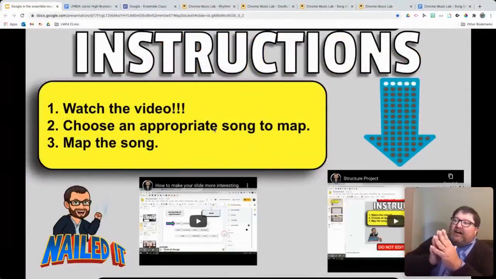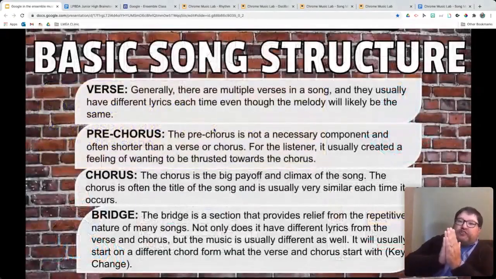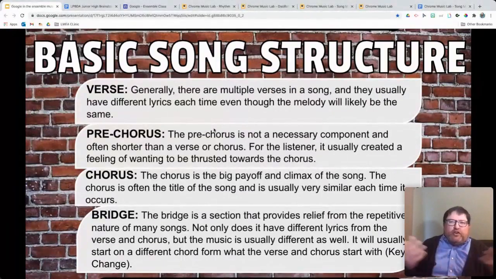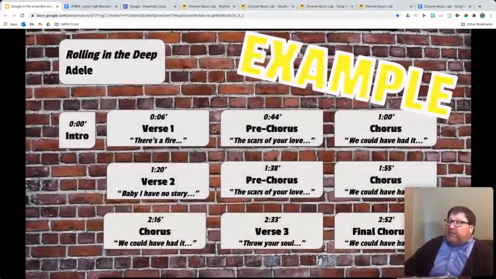Another Google Slides assignment that we did in class was to create, what did I even call this thing? Song structures, right? We talked about song structure in pop music as a way to get my students to start to think about structure even in our art music, classical music, band music. I don't know what we're really supposed to call it. But you meet them where they are first and have them think about what they have the most experience in. So like verse, pre-chorus, chorus. And they chose a song, and I gave them an example. I use Adele's Rolling in the Deep, and we'd play it and follow through.